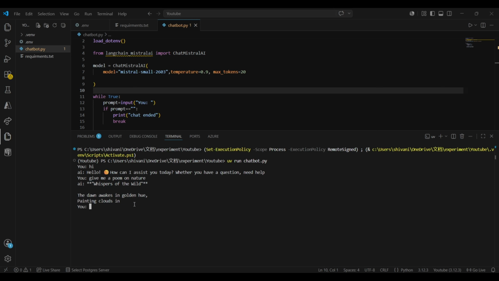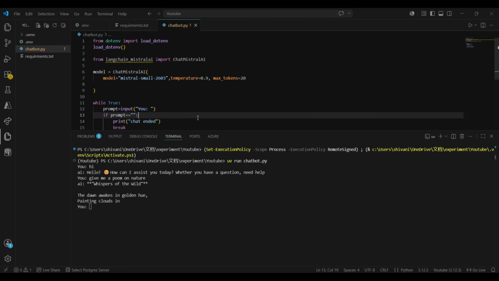As you can see, this has stopped just here. It did not give me the whole poem because it has a token limit of 20. So yeah, I think you got it. Let's move to the next topic, which is message history.